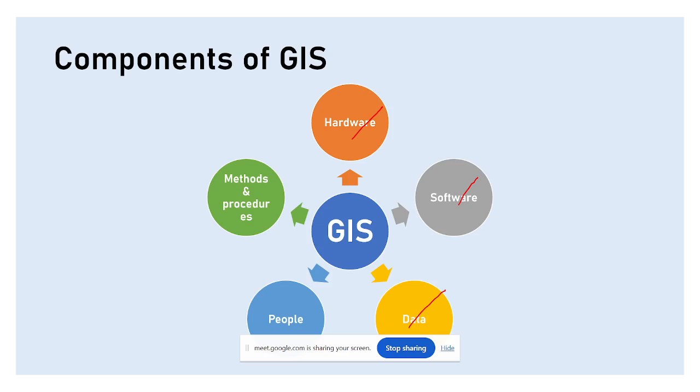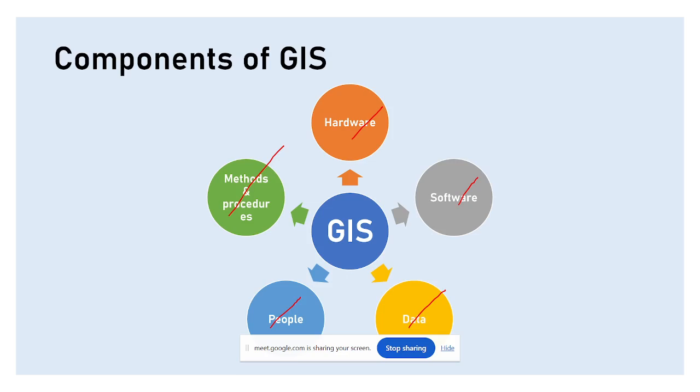Then we have people, obviously, who do the work and who are also the users. Then we define the methods and procedures. That is how this entire thing combines to give you the output or results. The analogy which sir has also mentioned is like you have a toolbox, but then you need to know how to use it, and you need to know what the requirement is. According to the requirement only you are going to build or do something, right?